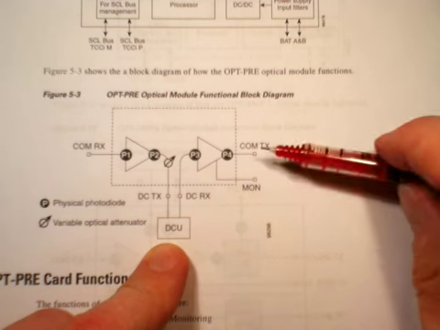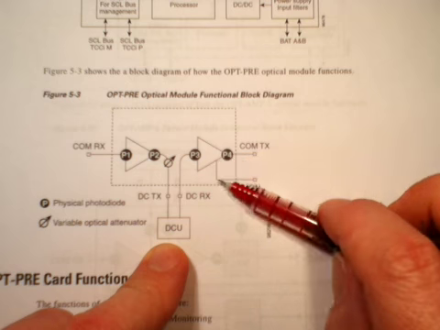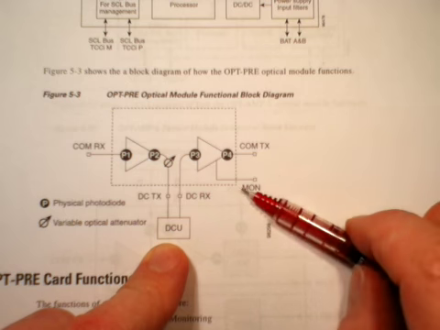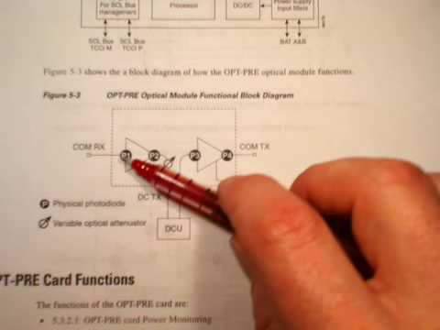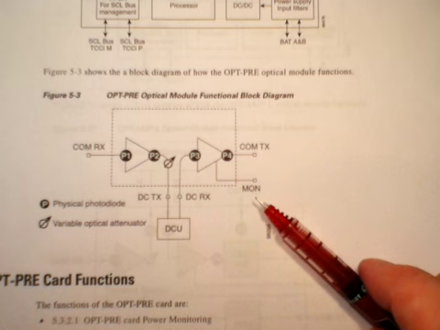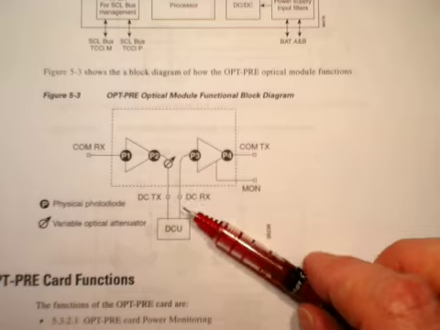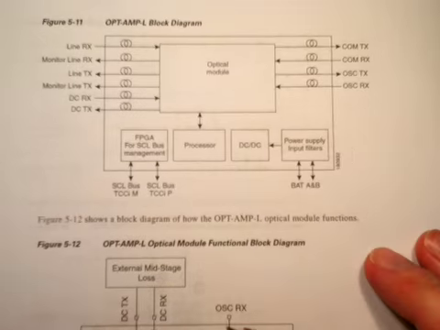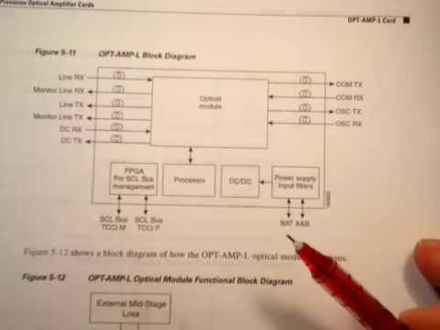And then you have your transmit after that amplifier, and then you also have probably a 1% tap coming off of there for monitoring purposes. Okay, so that's the simplest type of optical amplifier design, and it's really 2 optical amplifiers with the dispersion compensation ports in it. Okay, here is another one of them. I just picked a few of them to show the block diagrams.